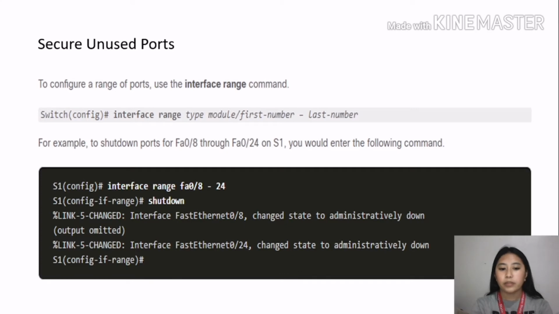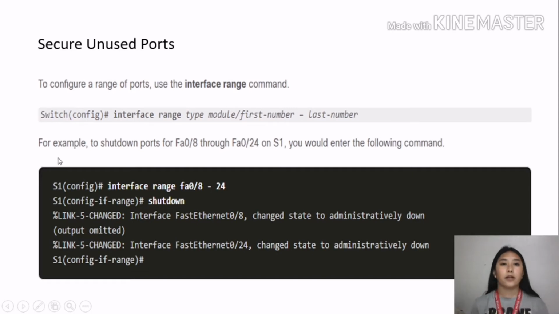If a port must be reactivated at a later time, it can be enabled with the no shutdown command. As you can see in this figure, a range of ports uses the interface range command: switch(config)# interface range, type the module, first number, and the last number.